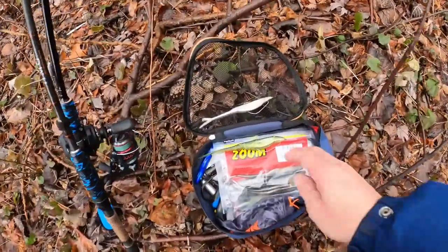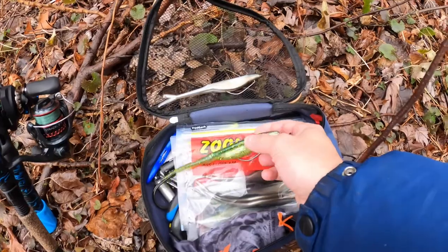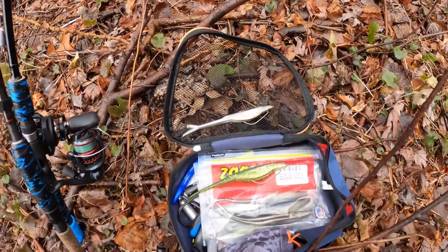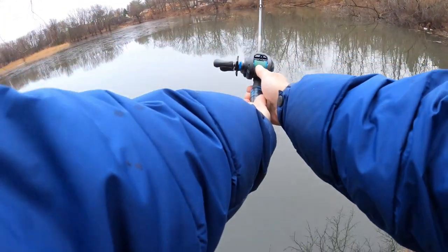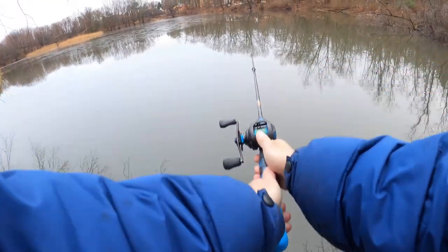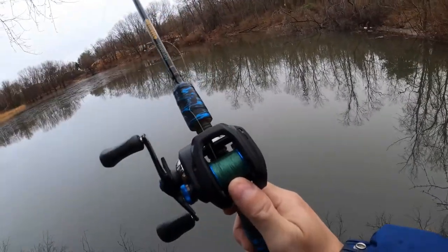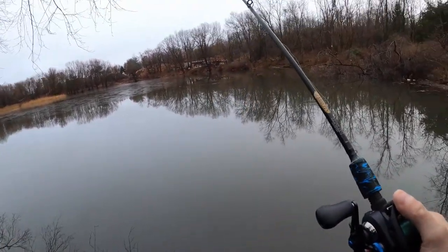The only thing I brought here, guys, are two different types of Zoom flukes. These are the 7-inch ones. So I'm gonna try these out. I didn't bring anything else. Let's see if we can nab anything. See if there's any beauties out there.